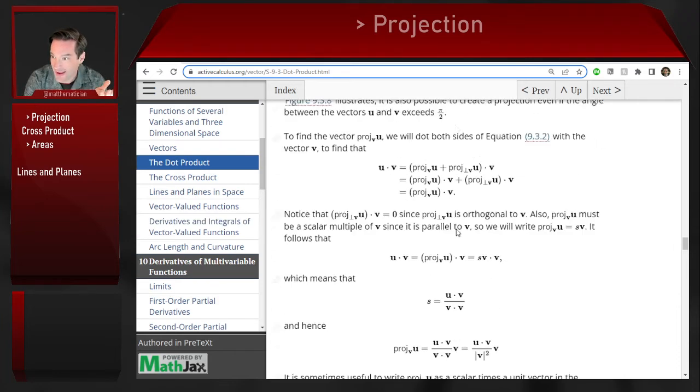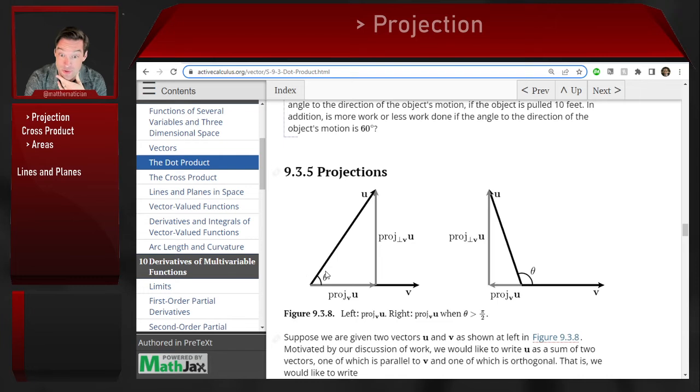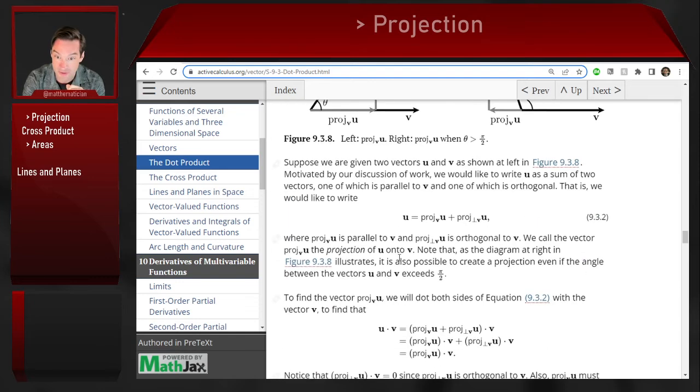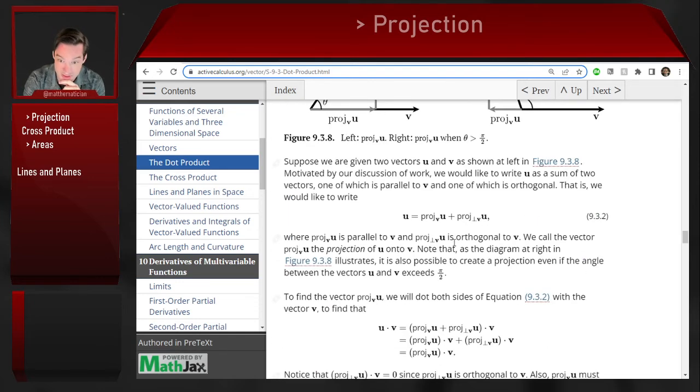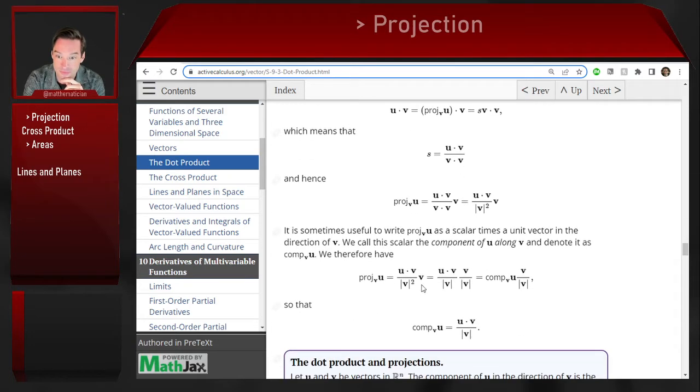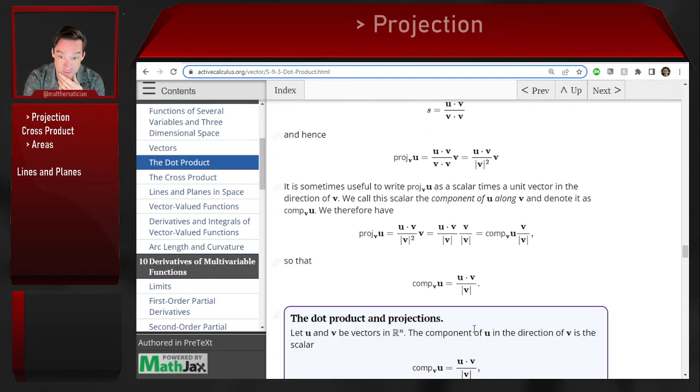And the short answer to that question is we can just use right triangle trigonometry to figure out, first of all, how to find the length of this side of the triangle, which we can do just by using a cosine, because cosine is adjacent over hypotenuse. The adjacent is what we're interested in, so it's the length of the hypotenuse multiplied by the cosine of this angle. But we know now how to find the cosine of that angle. It's the dot product of u with v divided by the product of the magnitudes of u and v. But then if I multiply by one more magnitude of u to find the adjacent side of this triangle, we get the scalar component right over here. A scalar component is the dot product of u with v divided by the length of v itself.